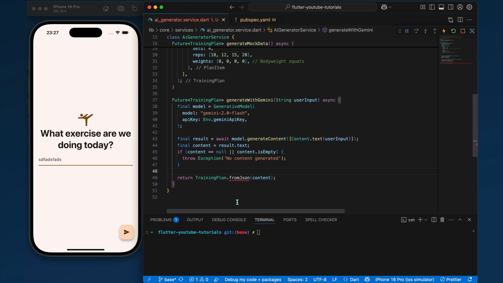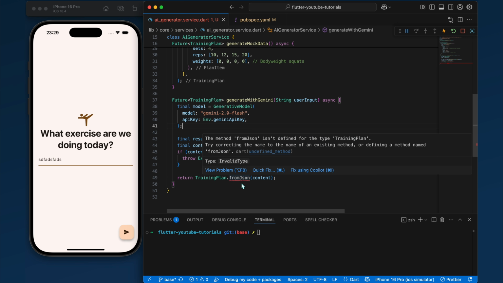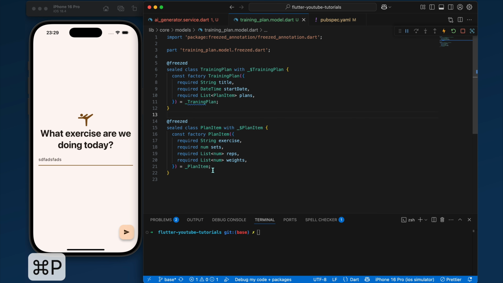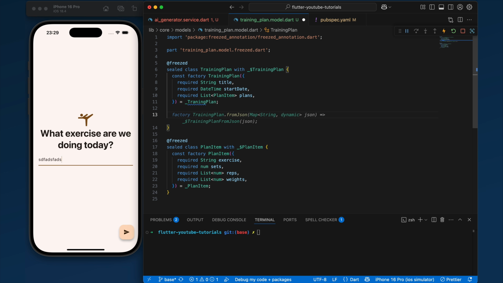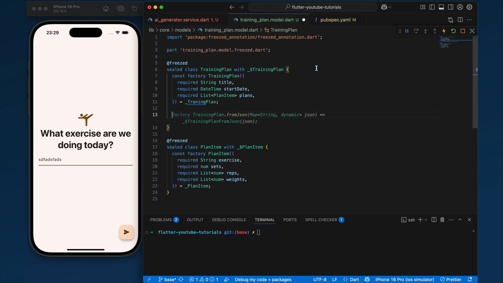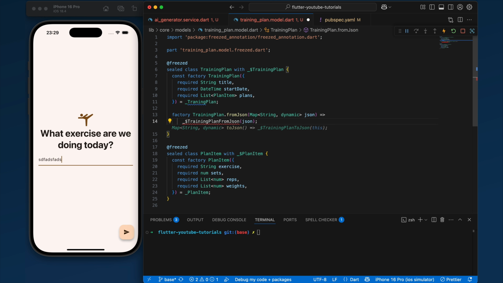Let's first fix this. To fix this problem we have to go to training plan. So let's open up the training plan model, and here we are going to do a few things. The first thing is, oh, it's auto completing that for me too, so that's exactly what we need to do. The Copilot in VS Code, that's the free version of VS Code, is actually helping me autocomplete. So this is exactly what we need to type. You can just pause the video and type that out. We don't need toJson for now.